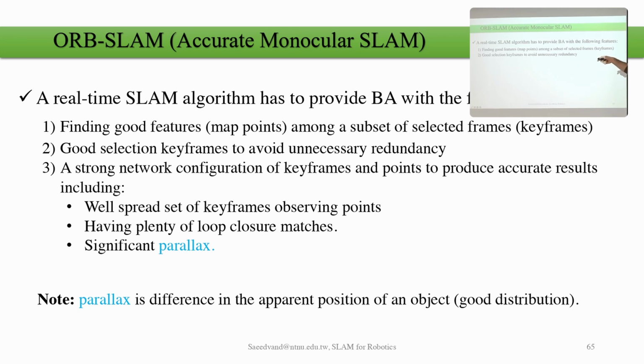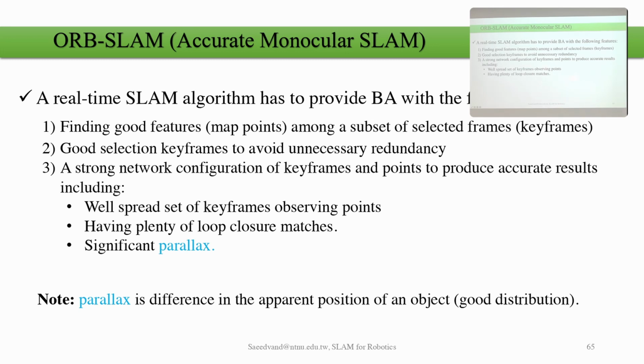The elements that let a bundle adjustment algorithm be real-time and good are selecting the uncertainty redundancy that I explained, and strong network connections of the keyframes and the points that produce accurate results, including well-spread keyframes, and of course the features too. If our algorithm spreads well, it finds better ORB features in one part. Second, a better spread over time: say we have 1 second of video, and all the frames are coming from the last moment. Not really good. Although our technique may detect that the last 2-3 frames are very important, we would like a better spread during the time. If we are talking about 1 second at 30 frames, it is better to have a distribution of keyframes over that second, not just the important ones.